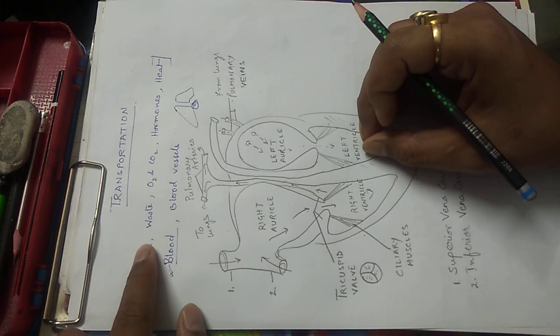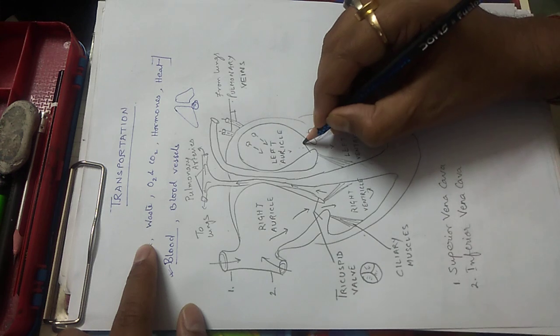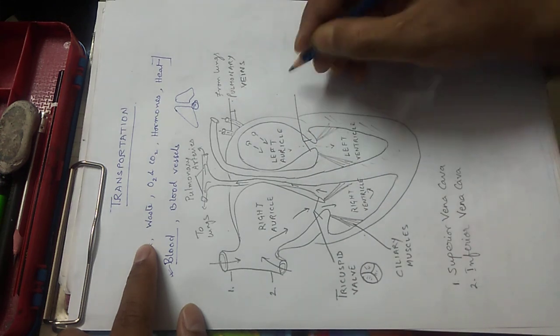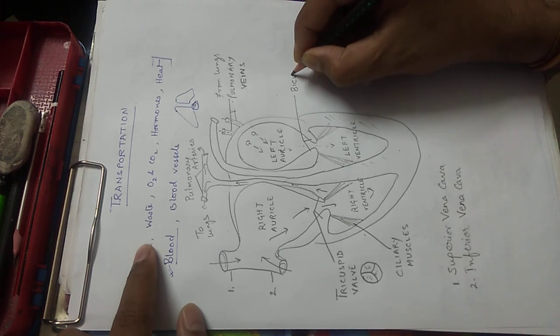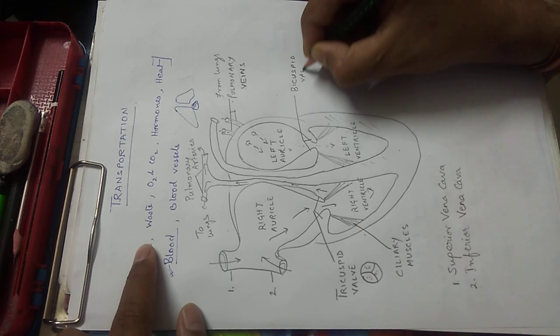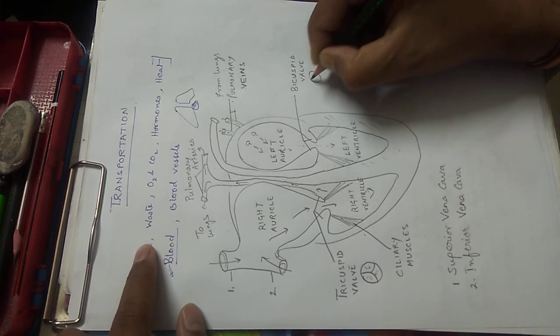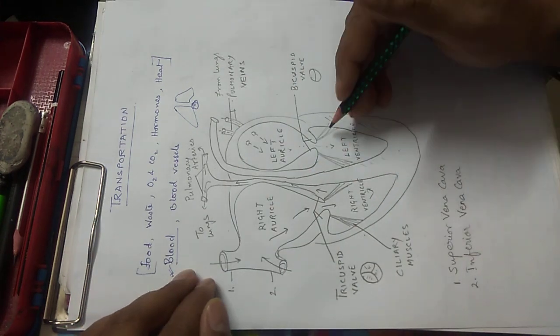So when the left ventricle pumps, the blood will again have a tendency to flow back. That flowing back will be prevented by another valve here. This valve is called the bicuspid valve. Why bicuspid? Because if you look from the top, it has two flaps. So again, the overturning of the valves will be prevented by ciliary muscle.